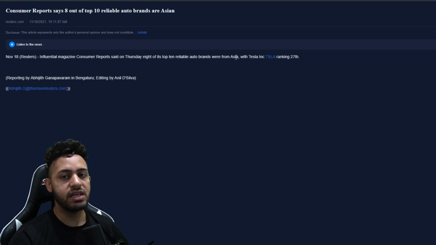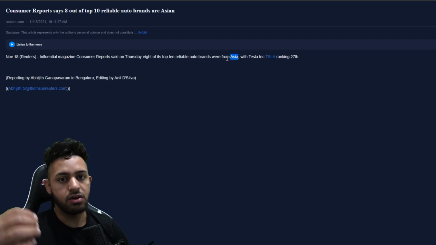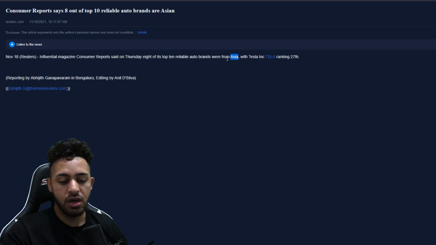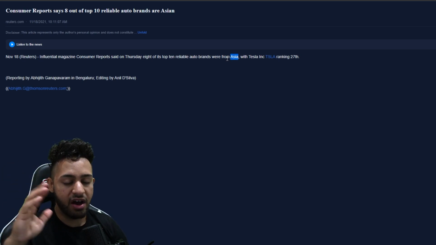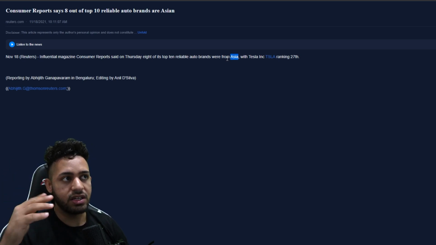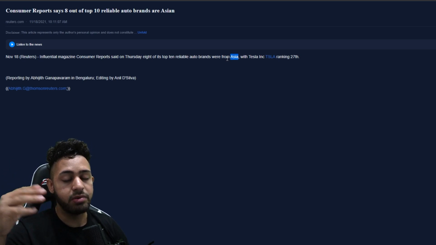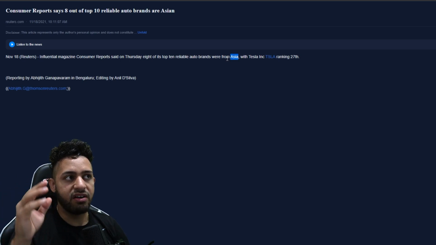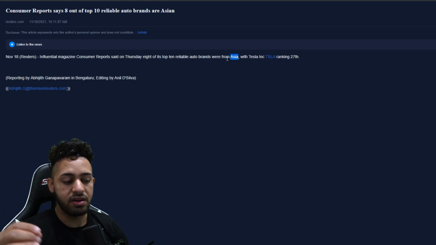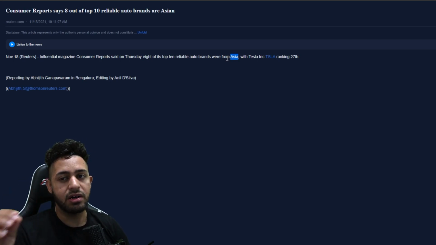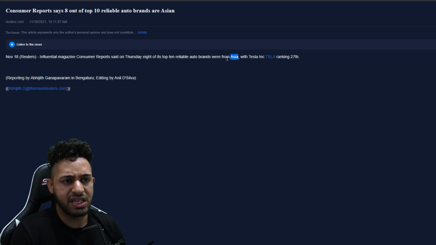Now, this honestly isn't surprising to me, as historically speaking, reliability ratings have always favored vehicles from the Asian market. So think of Toyota, however people want to pronounce it, and Honda, right? Think of those automobile makers. Historically speaking, they have always been favored as reliable as far as how they last and durability. And then American, or domestic vehicles have pretty much always been on the bottom. Now again, I'm not saying I'm a big fan of Tesla. However, historically speaking, that's just how it's always been, right?